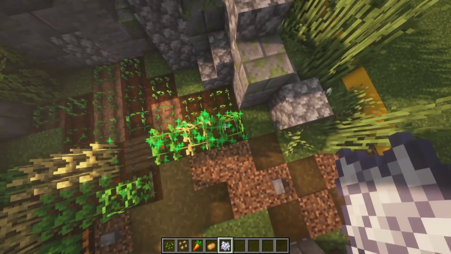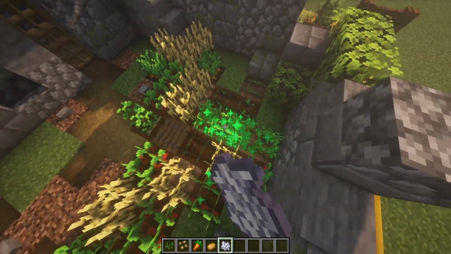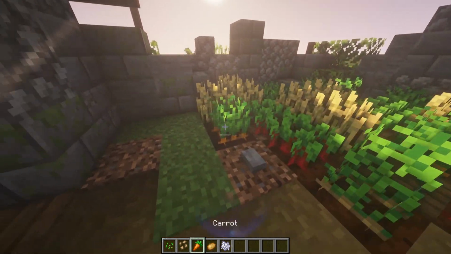There we go. Grow, grow, grow. Grow you, grow you, grow you. Keep growing. Come on. You can do it. Grow faster, you friggin' plants. They'll grow up someday. And there we go. Last one. Nice. So there we go. That's our little garden area, I guess.